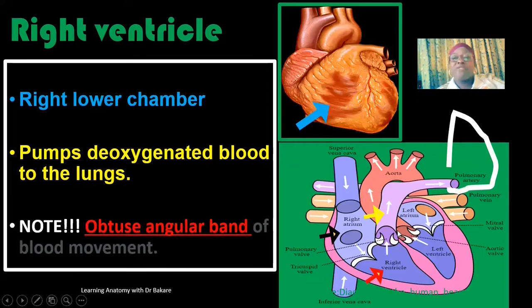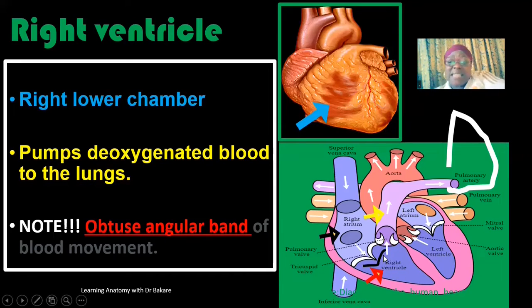Also good for us to add the fact that the deoxygenated blood that is pumped through the right atrium into the right ventricle undergoes an obtuse angular bend of movement, and this is as a result of the placement of the pulmonary artery. If you look at how the pulmonary artery is placed here, it is placed above. You see it at the left upper border of the right ventricle. This is the left region of the right ventricle, and the upper border of this region is where the pulmonary artery emerges from. And we know that deoxygenated blood is being driven into the pulmonary artery. So there's going to be a form of obtuse angulated bend that is created by the blood as it enters into the right ventricle. So it's also good for us to highlight this.